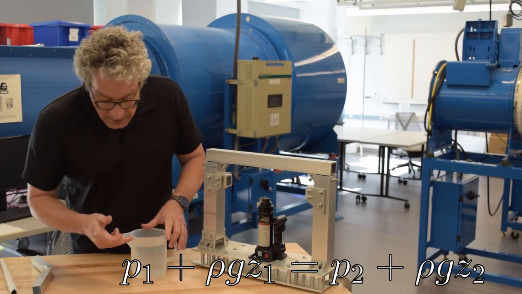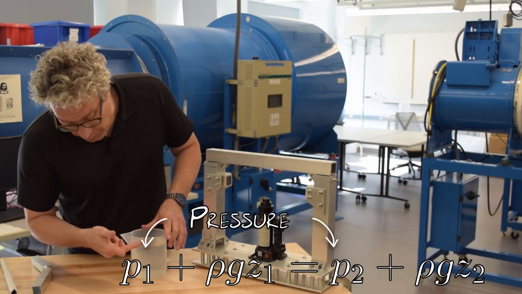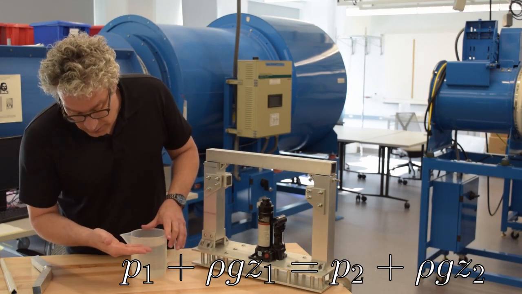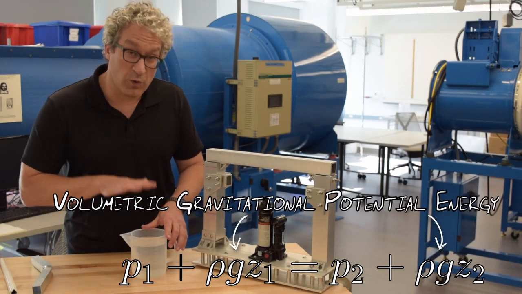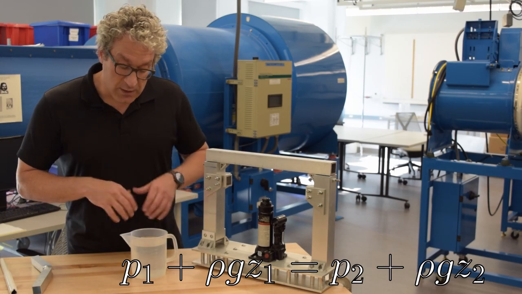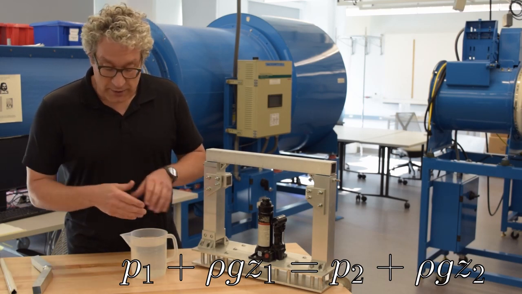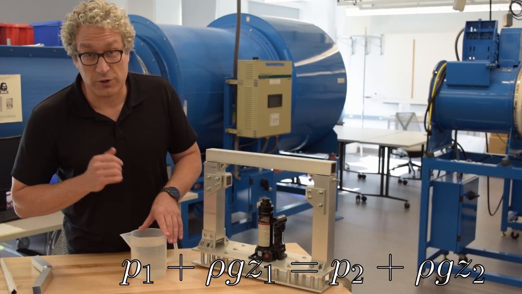It tells us that inside a beaker of water like this, the pressure increases as we start at the surface and move down into it because of the force of gravity of this water pushing down on the system. This system can't be in equilibrium unless the gravity force that's pulling down on it is balanced by a pressure gradient.